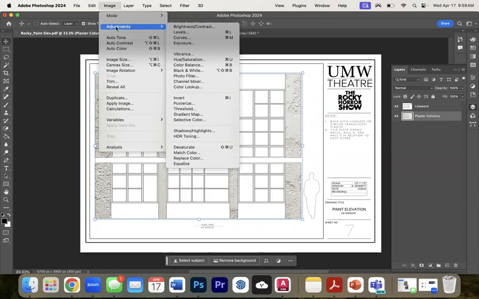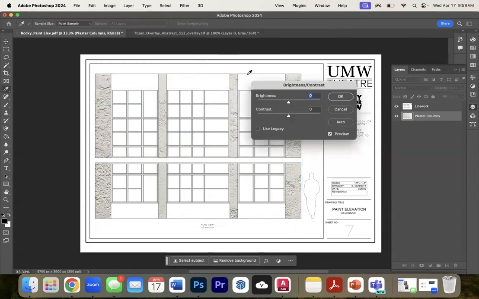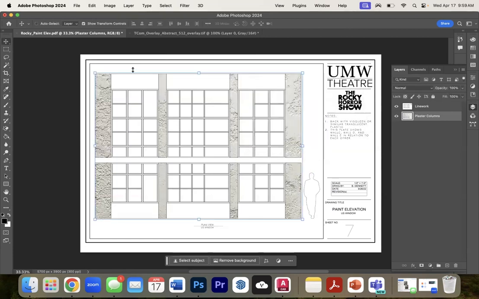I'm going to go to image. I'm going to go to adjustments. And then there's a whole bunch of things I can play around with. I can play around with brightness and contrast so I can make it darker. I can bump the contrast up, or I can make it so the contrast is softer and fuzzier. What that does is this makes it so that the middle colors are no longer there. So it's absolute lights and darks. This makes it so there's a lot more gray in the middle.